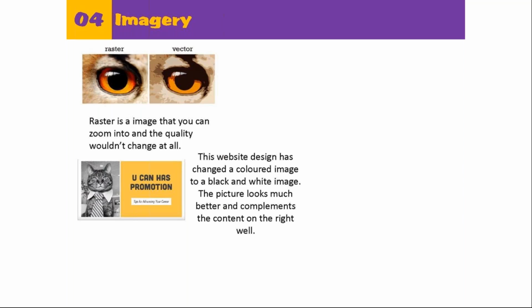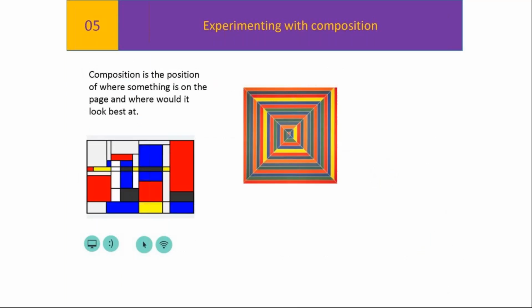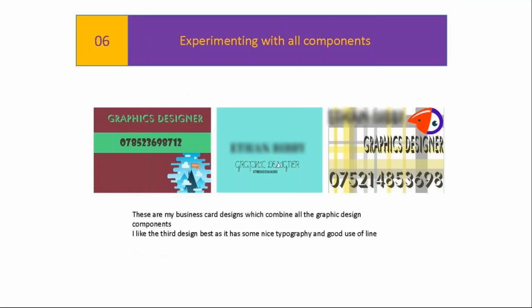You know, some students might have a sketchbook or a series of design boards. So, you know, please don't think that they have to present it in a well-presented presentation. So this is just one approach. So they move on to composition. And then at the end, they've actually tied this all together.